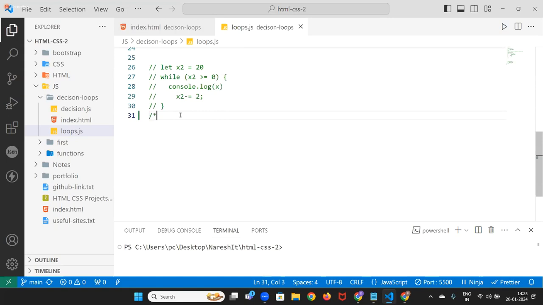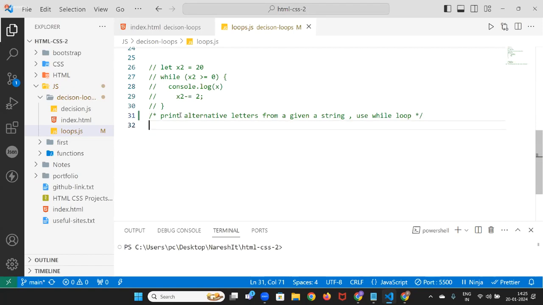Now print alternative letters from a given string. Use while loop. Sir, this is a basic interview question, that's why I'm doing it. If you just learn JavaScript normally, when you go for interviews, people get confused. I want you to understand from the interview perspective.